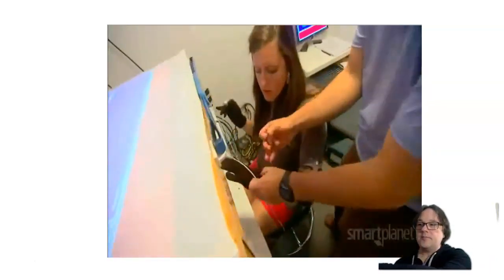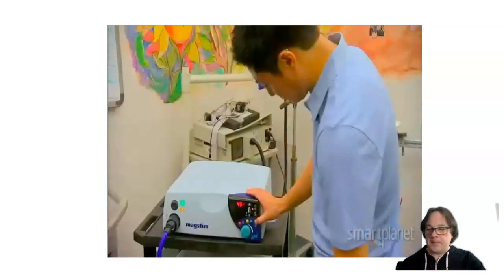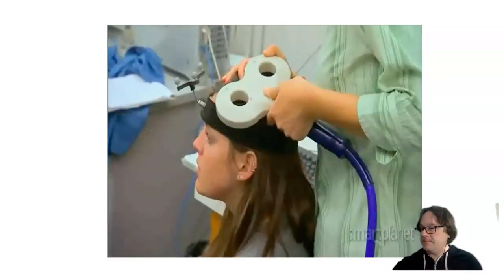In our experiments, our participants play a little game in a virtual reality setup where they have to reach towards targets with their hands, and they have to make a choice on whether they're going to use the right or left hand. And when they're doing this, when they're just about to make a decision, we stimulate their brain with this technique called transcranial magnetic stimulation, or TMS.